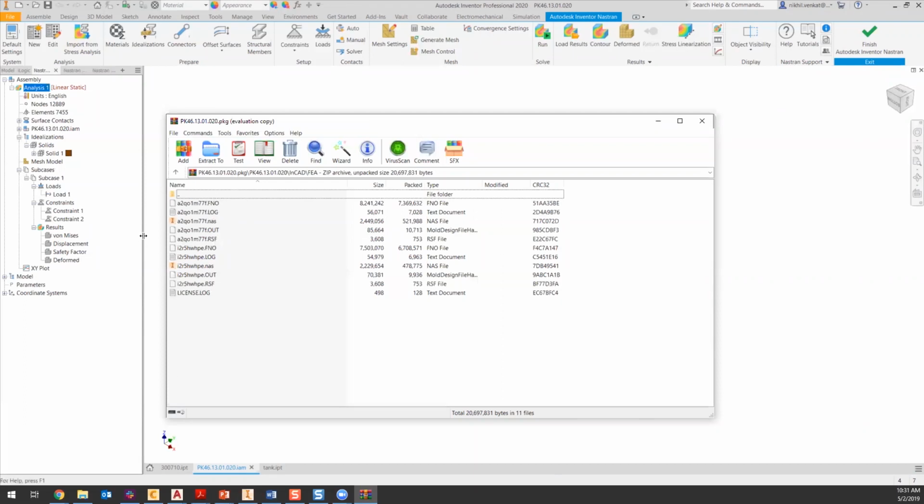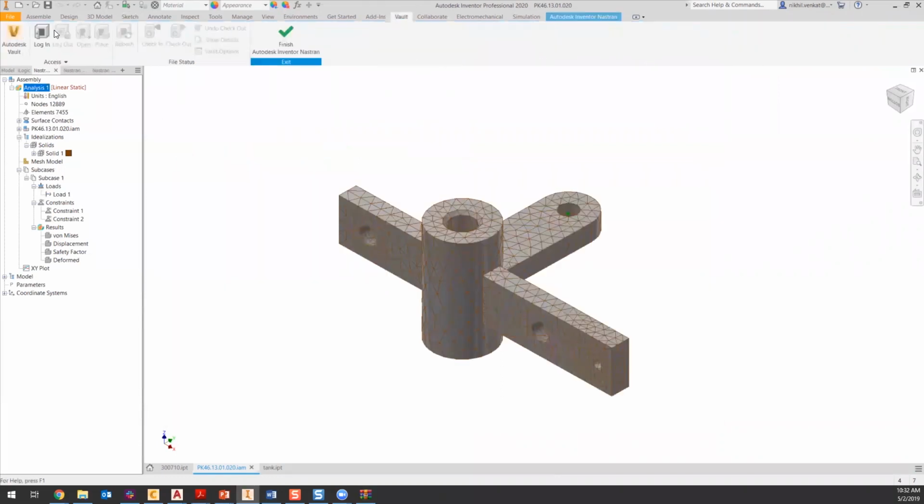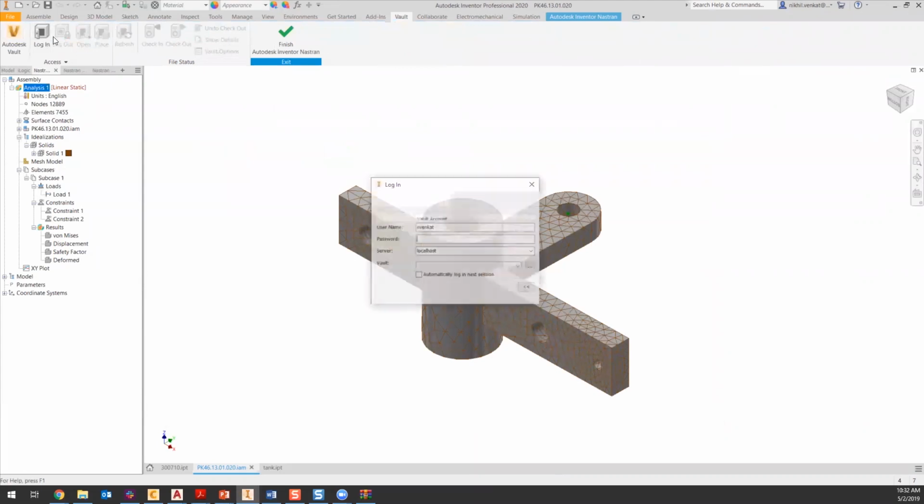Yeah, hopefully that answered that question. Okay. And then to check this file in, you need to use the Vault client. You don't check it in from Inventor, correct? Yes. So you need to go into the Vault client. You need to actually check it in, whether that's an initial check-in or a recheck-in. It'll look at your local working folder to find out where that is. So let me show you what checking this file in looks like.